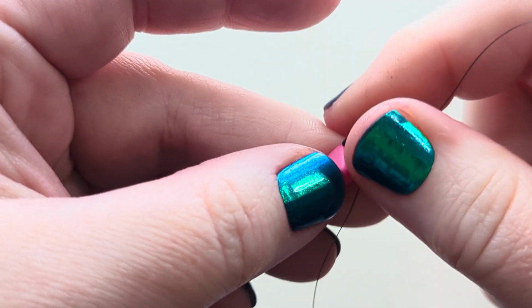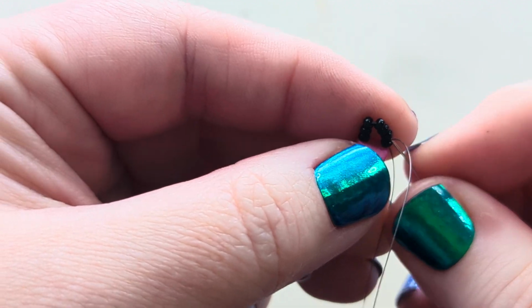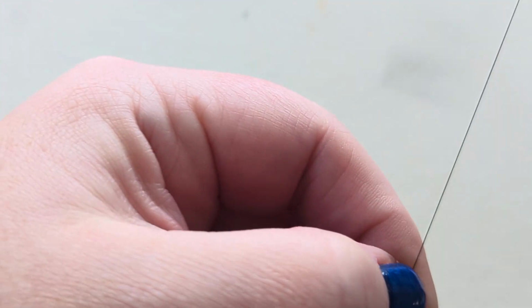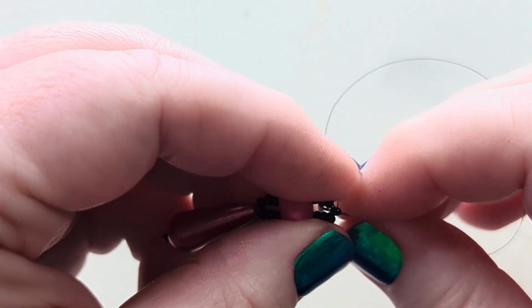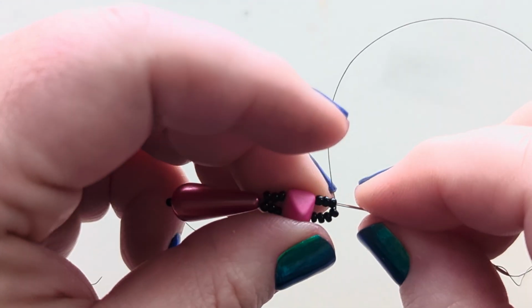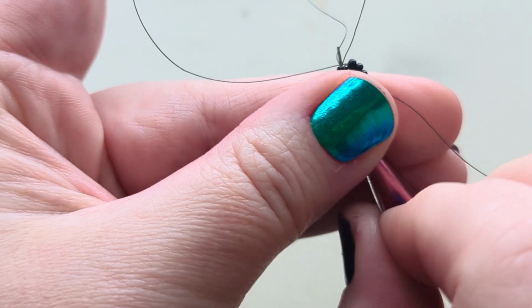Get a little tighten. And I'm going to go through all of these beads, these 7 beads, one more time. So this makes 3 passes through the beads. I'm using 6-pound fireline for this, by the way. I should have mentioned that at the beginning. So 3 passes through the beads is fine for this.